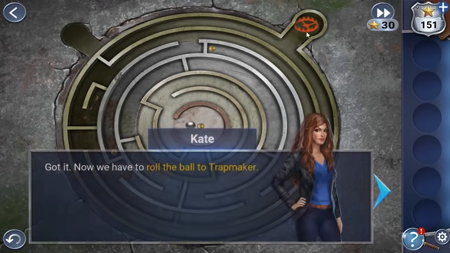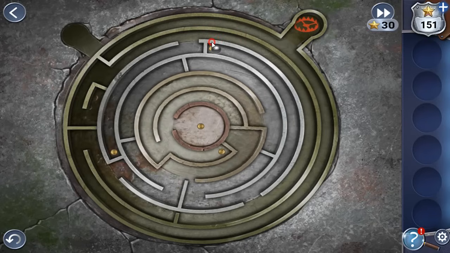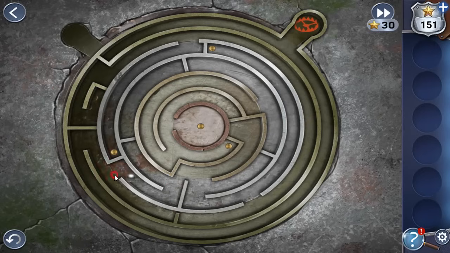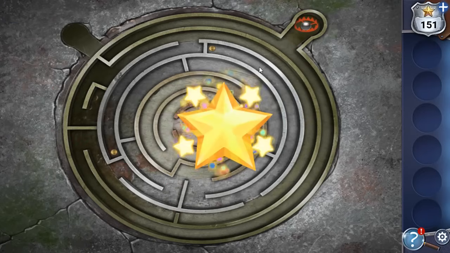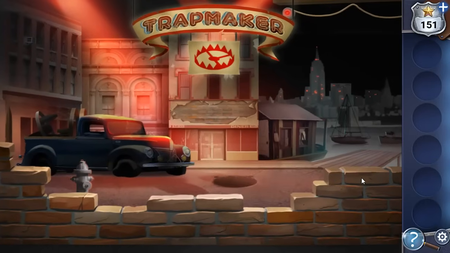Okay, so we have moved the exit to the Trapmaker, and now let's find a way to escape. So we have moved it like that, and then here's a path to go to the exit. So that's almost the end of the chapter, but there are some dialogues.